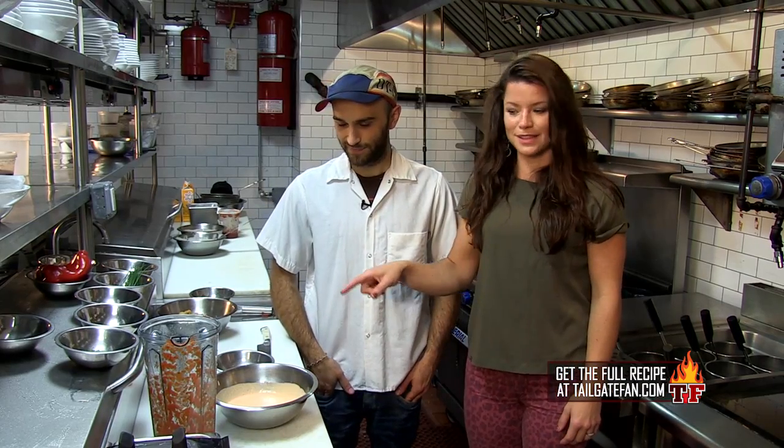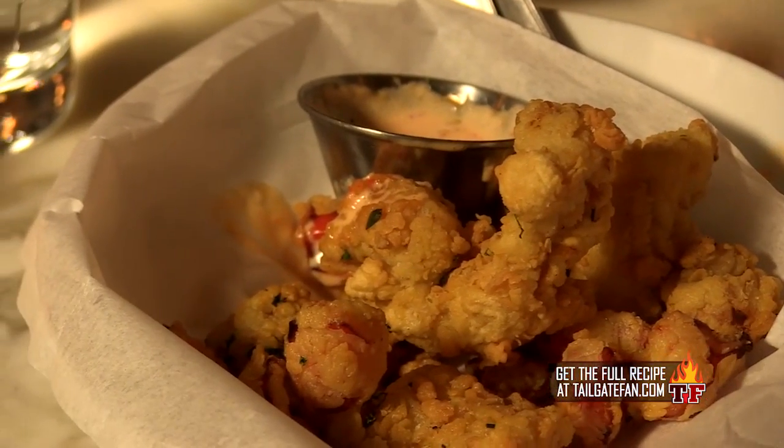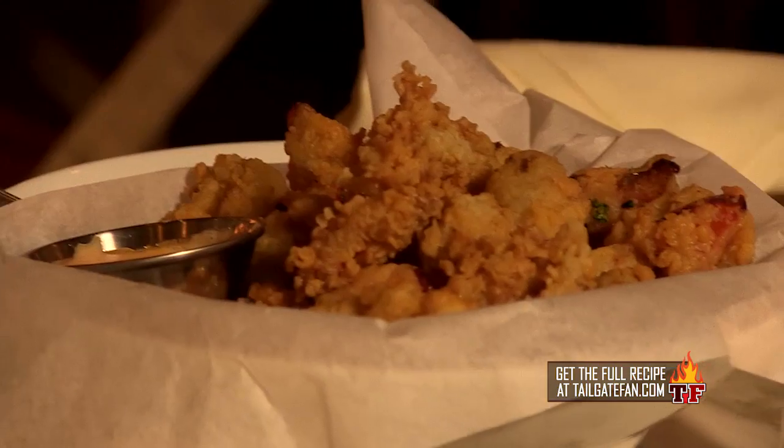If you want to find out how to make the perfect tailgate gator recipe, you've got to go to tailgatefan.com so you can make the dipping sauce and the gator bites. It's so easy. Chef Alex, thank you so much for teaching us the perfect Florida-Georgia tailgate snack — the gator bite. While we're eating gator, I hope you're not eating bulldog. Cheers to the gators and the bulldogs! Cheers. Mmm.